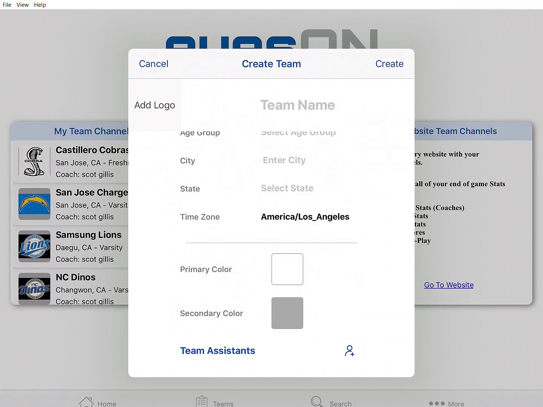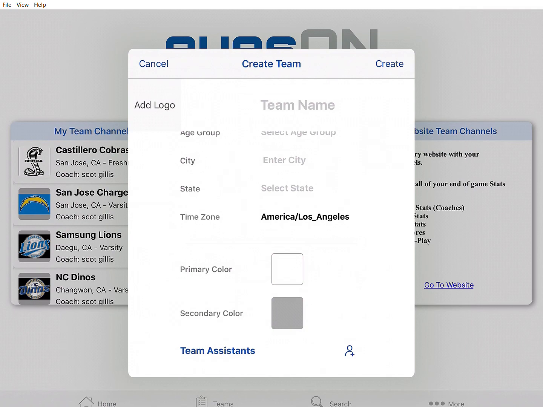So sometimes coaches or teams will want to choose white or gray as their primary color, and then your secondary color would be your trim color. But if you happen to have a blue uniform that's both blue jersey and blue pants, or you have a red jersey and red pants, you can make that your primary color. That will come on most of the uniform, and then the secondary will be the trim.